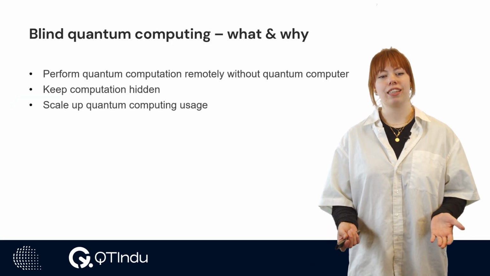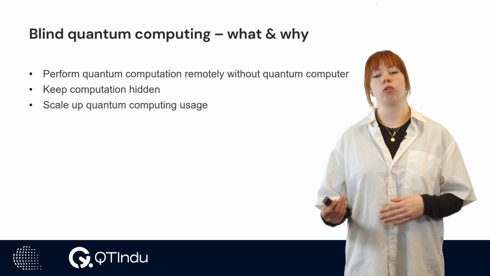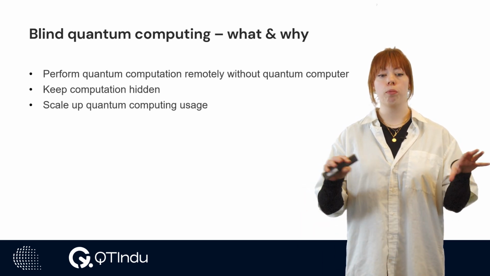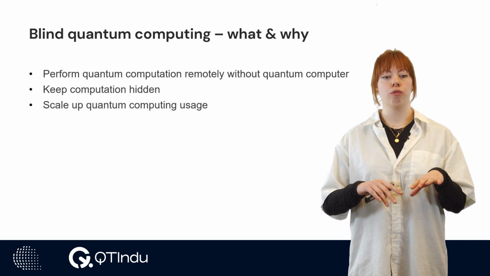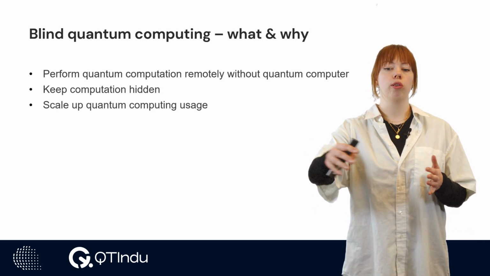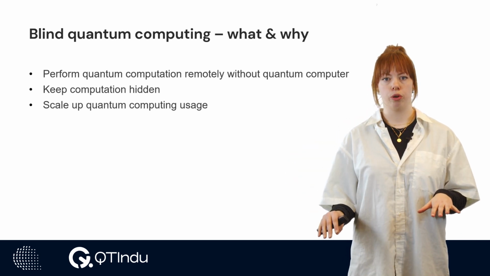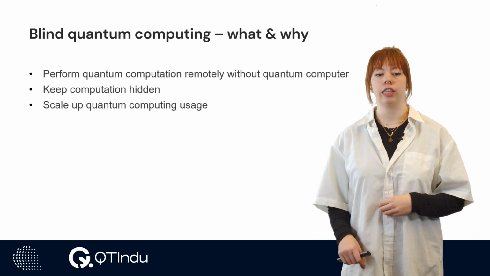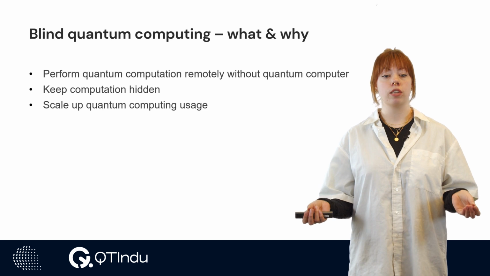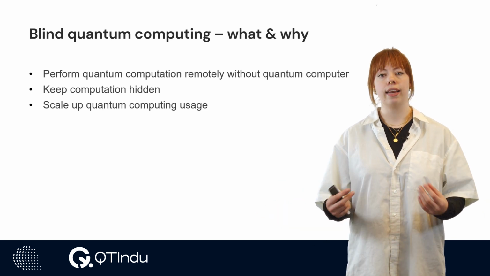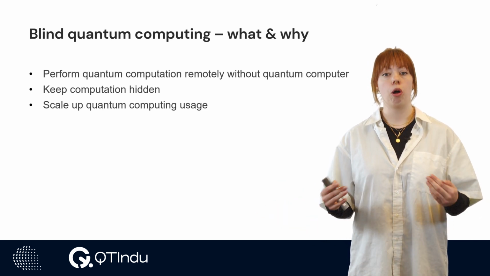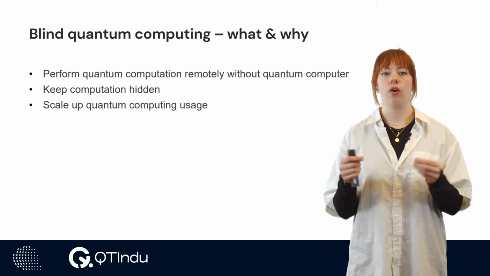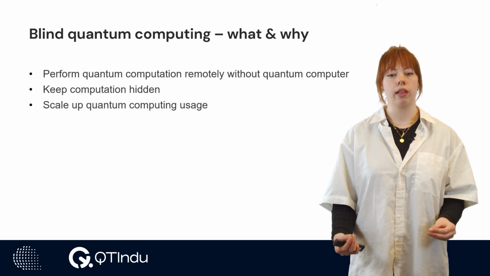The second application that we'll talk about is blind quantum computing. In blind quantum computing, we can perform a full quantum computation remotely without needing a quantum computer. And we can do this while keeping the computation hidden. This can still scale up the quantum computing usage, as any client with smaller quantum capabilities can connect to a larger quantum computer and still have all of the capabilities as well as security.